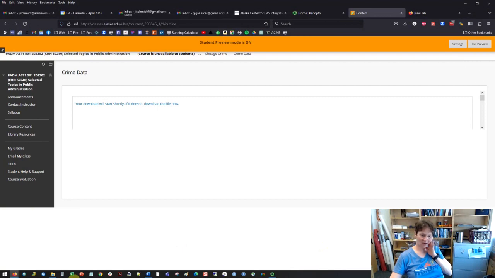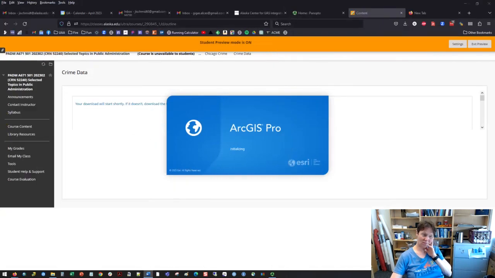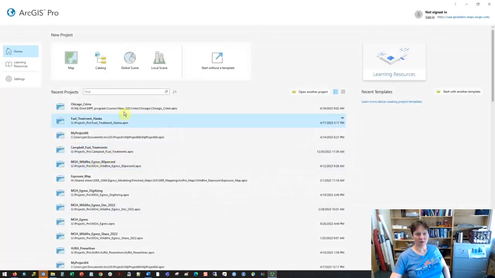All right, so I'm going to open up ArcGIS Pro. Throw this off to the side. I'm going to open it up and then save it as a new project called Chicago Crime. So I've already saved one, but I'll go through the process here.